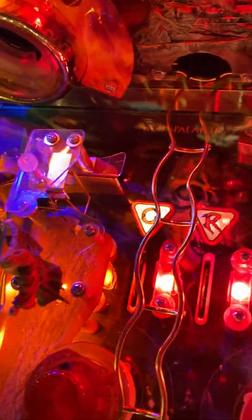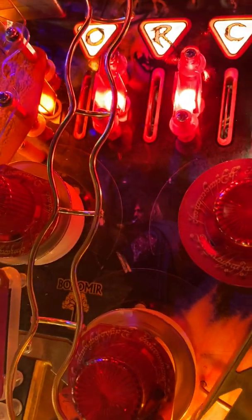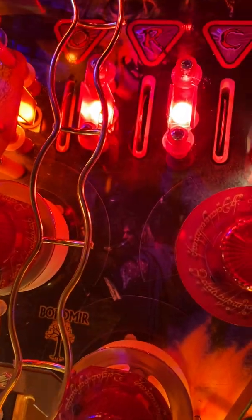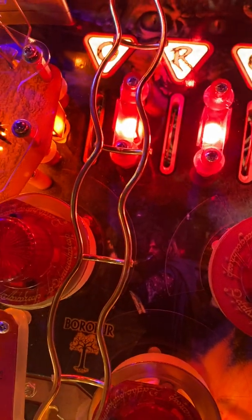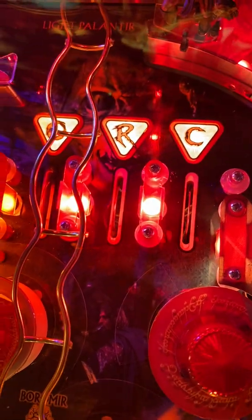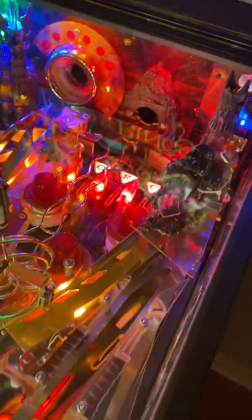In the back where the pops are, this is not showing very good lighting, but you can see the mylar that's been put around it, and it's all still intact, showing very little wear to the play field of any kind. So as far as my confidence in the play field, I feel like it's a bargain. The shooter lane, you can see the eject hole wear, which is common.